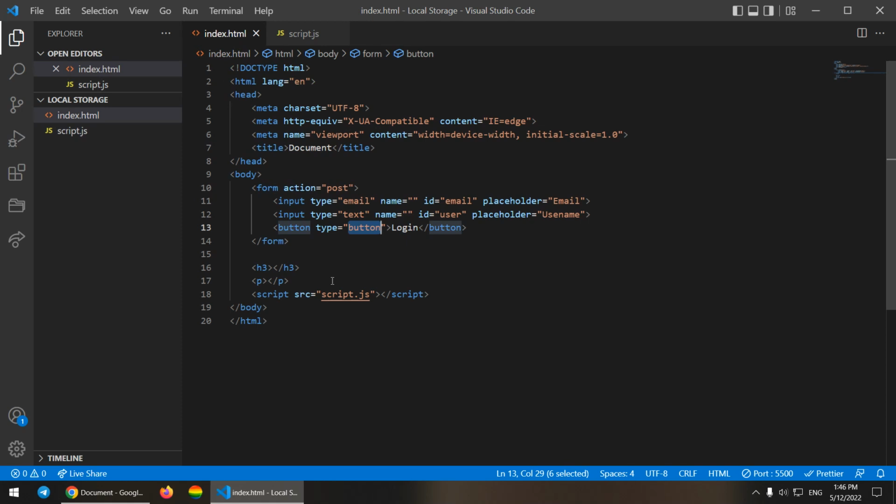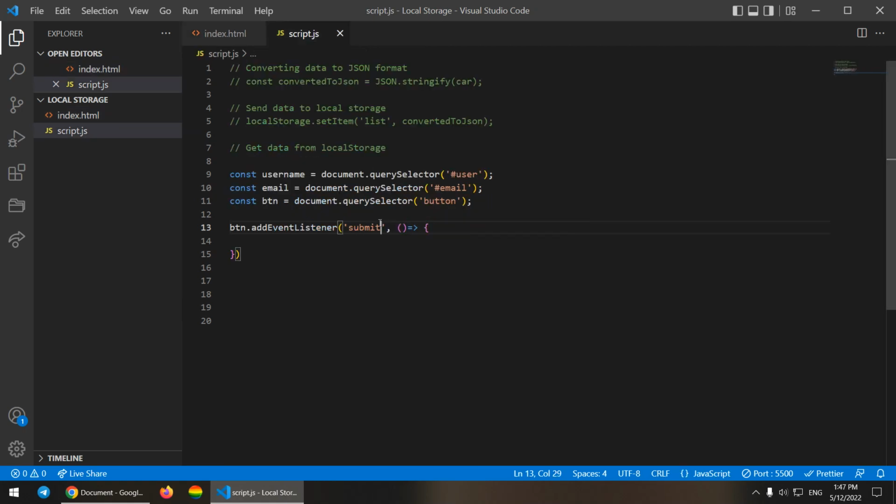Just a quick note, if you have a submit button inside a form and add a click event to this button, it will never work. So you need to add that event listener to the form if you have a submit type of button. But if you have a click type of button, then you can just say click. Okay, so let's continue what we're doing.